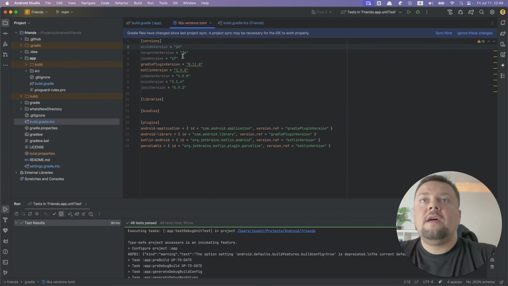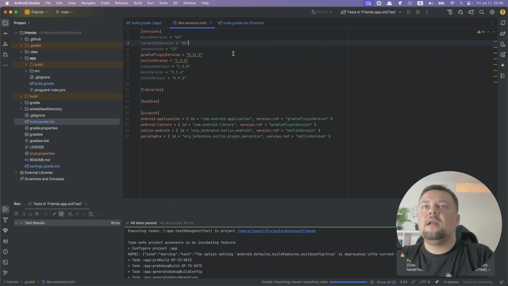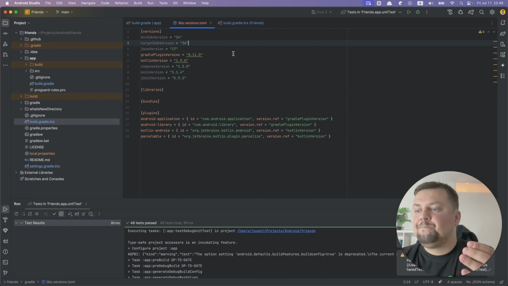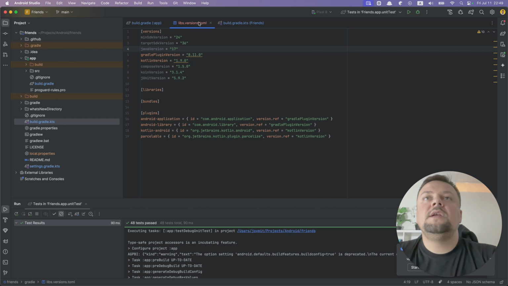And now that I have the versions here, I can sync and then I can load the versions from the version catalog. Why is this important? As we are gonna see just in a bit, when we introduce, let's say, another module, we can leverage the version catalog to get the versions from there. And in that sense, if I change here, it's gonna reflect everywhere in all the modules, so I'm minimizing the possibility of making a mistake.